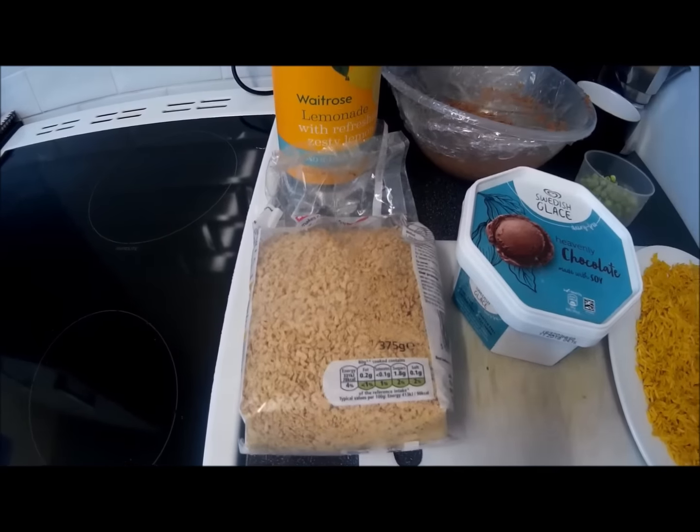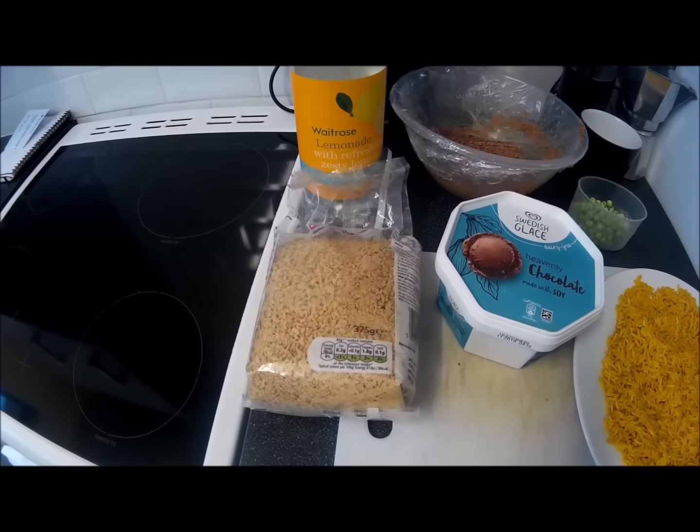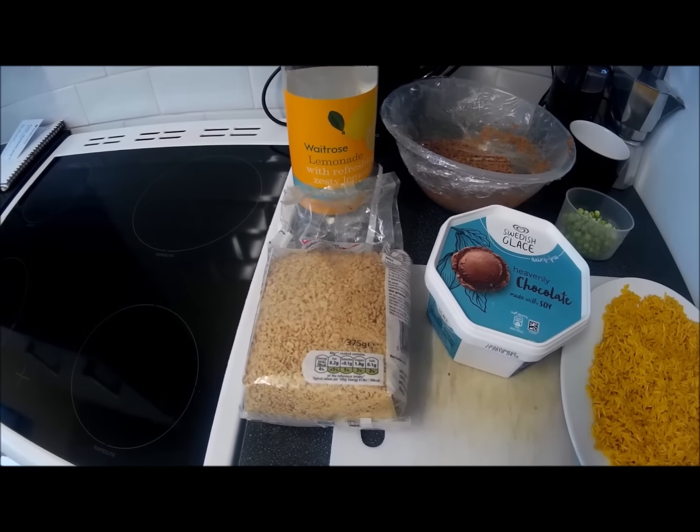This is fantastic stuff. I've been having it all week in stir-fries. A couple of days ago I made myself one of my big infamous vegan pizzas and I marinated the soy mince in curry powder and just sprinkled it on top of my pizza, and it was just sensational.